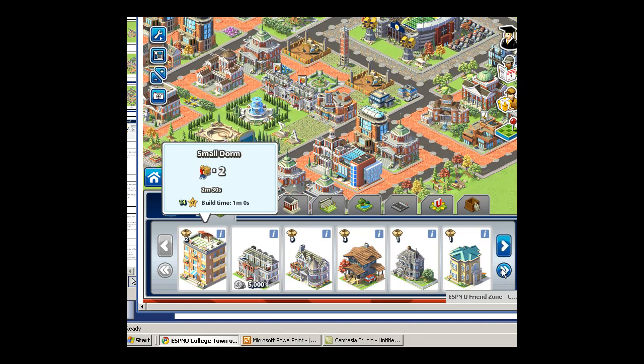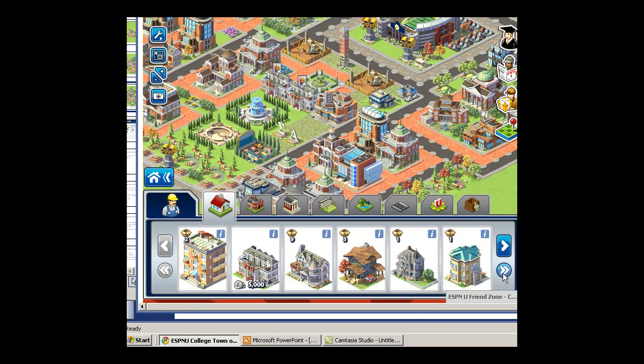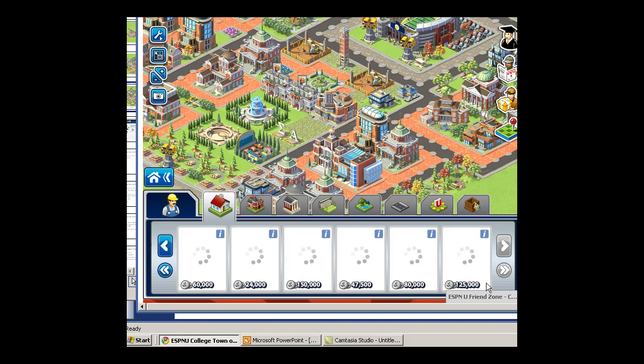You're going to see some really high end dorms for like $125,000, and those are good if you can only come back and check your game maybe once every 24 hours or something like that. But if you do it on a cost per student basis, it really does not even come close to the production value of the mini dorm. So just keep that in mind.